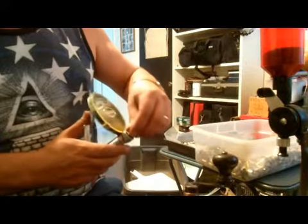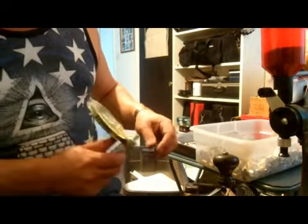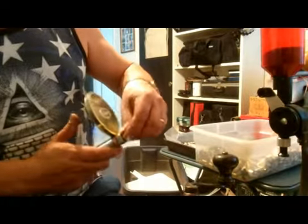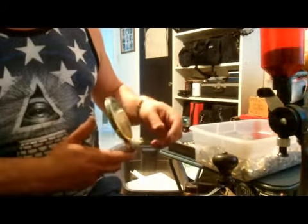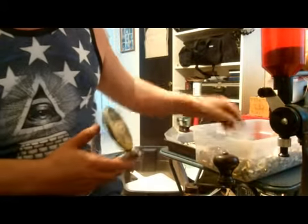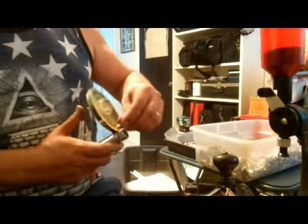I'll probably pick some up when I go to Arizona next week. They always got plenty of stuff. Powder, primers, magazines, you name it. Arizona, they're good about their gun stuff, unlike California. Anyway, that's my rant for today.